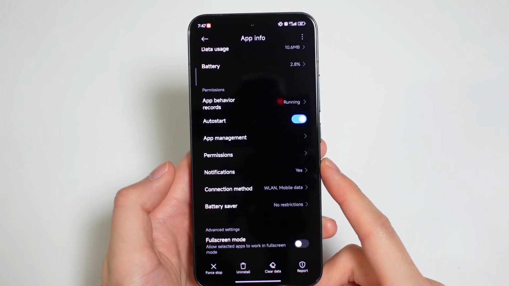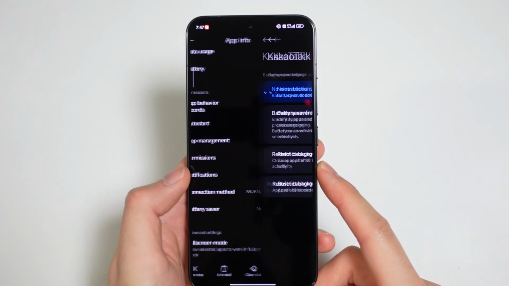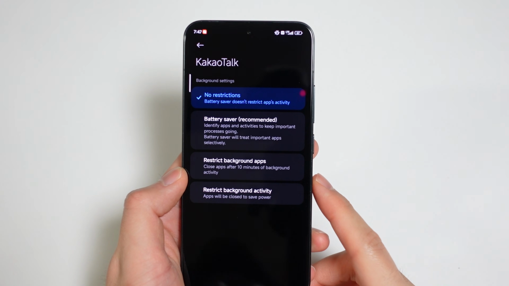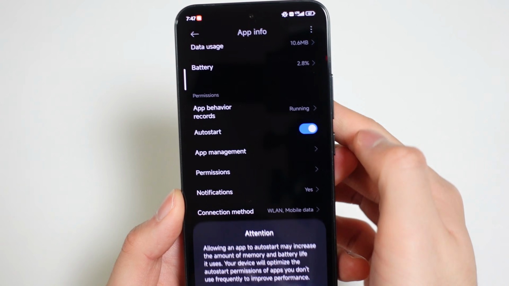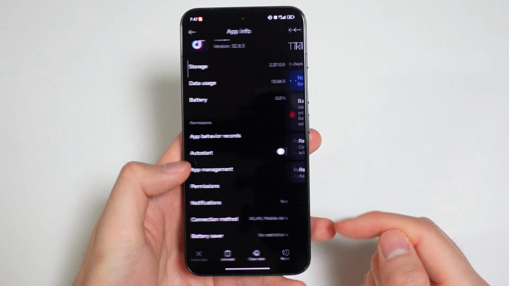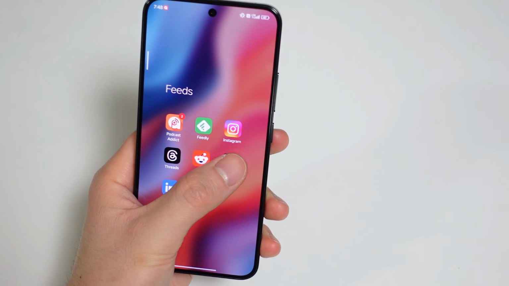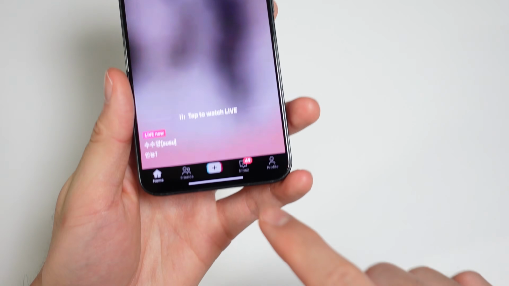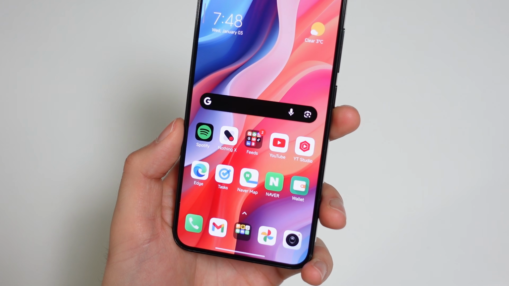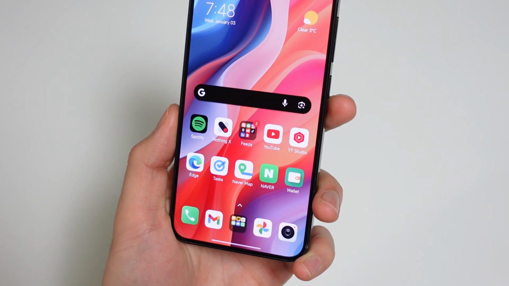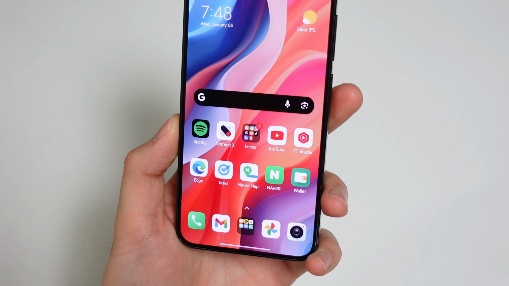Then to receive these notifications, a lot of apps are simply getting killed in the background. So for essential communication apps like messaging and social apps, you need to make sure they're unrestricted and some need to be auto-started as well. So for an app like TikTok, which I don't want it to auto-start but I do have it as unrestricted, I don't get my notifications until I open the app. But once you do get these things all set up after installing all your primary and secondary apps, you don't really have to deal with these issues anymore. But it is a major pain to deal with for at least the first week of using this phone.